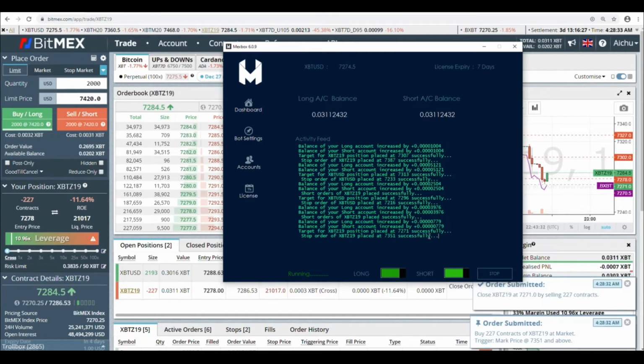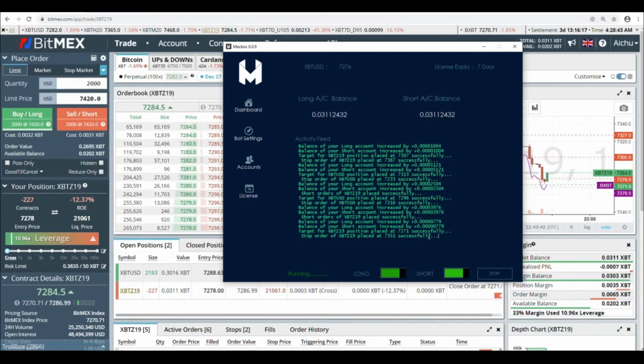So our balance is now 0.0311. We got two positions opened: XBT USD with 2193 contracts, and Z19 with 227.